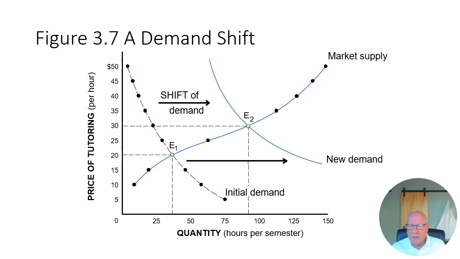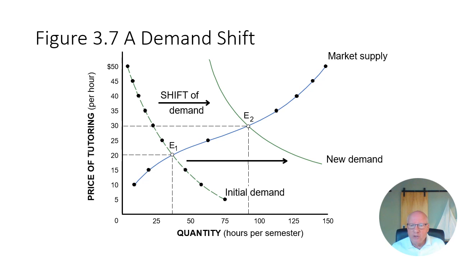It happens automatically because in the short run, a temporary shortage would develop, correct? With all these much wealthier students consuming way out here, but only having this many tutors at $20, there'd be a shortage of tutors. So what would immediately happen is prices would start to rise, and as prices rose, two things would happen. Even among the wealthier students, some of them would decide, no, I can figure this out of a book myself. I'm not willing to spend 30 bucks. Even though I make more money, I'm not willing to spend it on tutoring. I'd rather spend it on beer and pizza, or whatever it is that students want to buy.